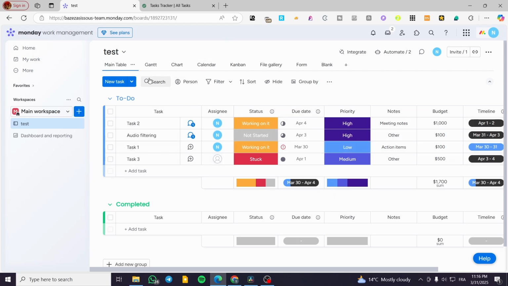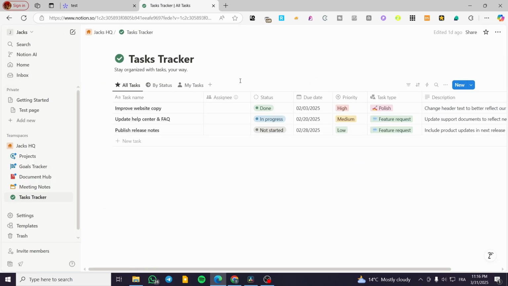You need to head over to Monday.com and also sign in to your account on Notion.so. You need at least, for example, to have your team space active.